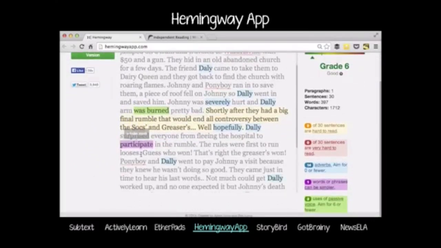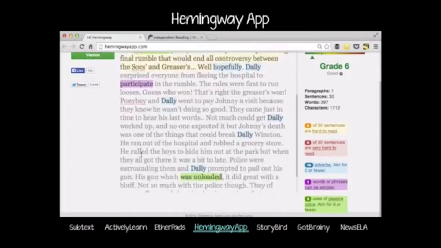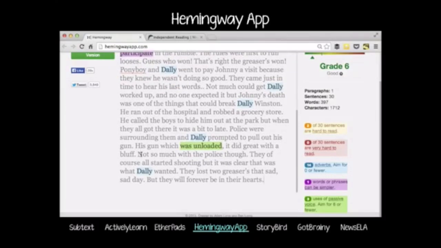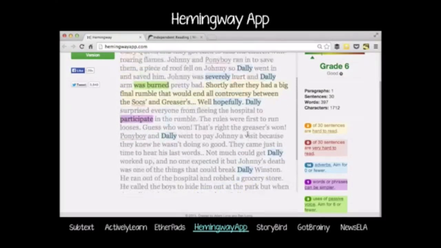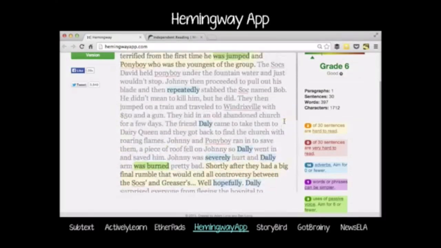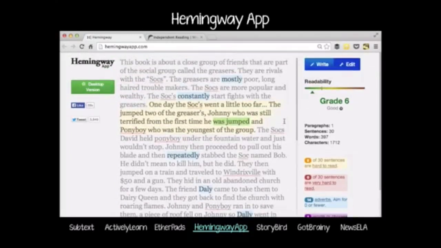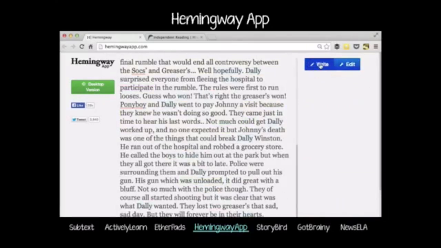You can paste already written things, or you could write in the app. Either way. Now you can see Dally, it's flagging as an adverb. That's not right. That's his name. But just to be able to say you have one paragraph that's 30 sentences. This is a 7th grade student, so grade 6 readability is probably pretty good, but it does flag a few things that she could fix.